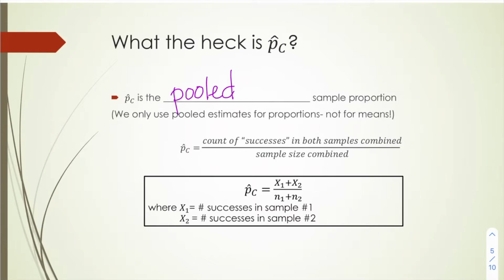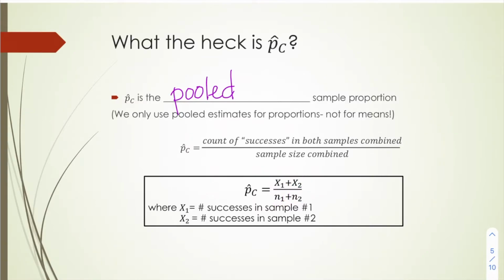So basically it's just my total number of successes divided by both my samples combined. So I take both my success numbers from each of the samples, add them together, that becomes the numerator, and both of my sample sizes, add them together, that becomes the denominator. So it's as if you were putting both sets of samples together as one large sample, one pooled sample.